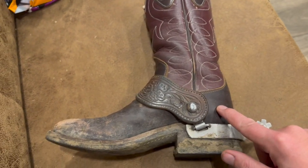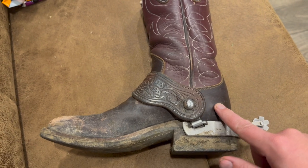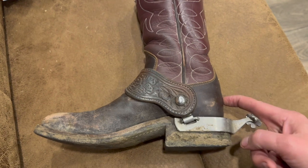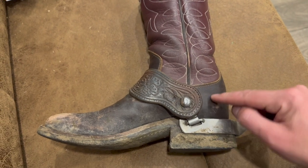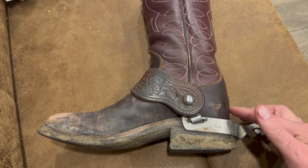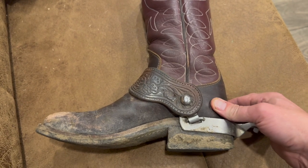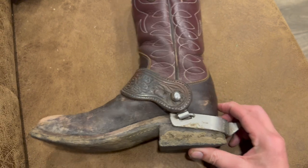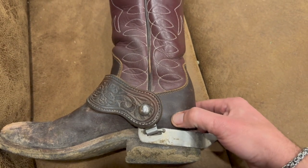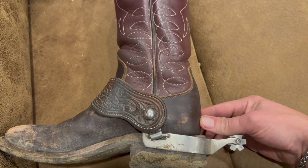One of the things that I've talked about, and I've shown in a previous video, is that Beck Boot uses a very, very heavy leather for the counter. That's what the back of the boot is called. It's called the counter. They don't use plastic. They don't laminate things. It's a very, very heavy material here. If you try and push on it, it does not give. It's a super strong leather back here.